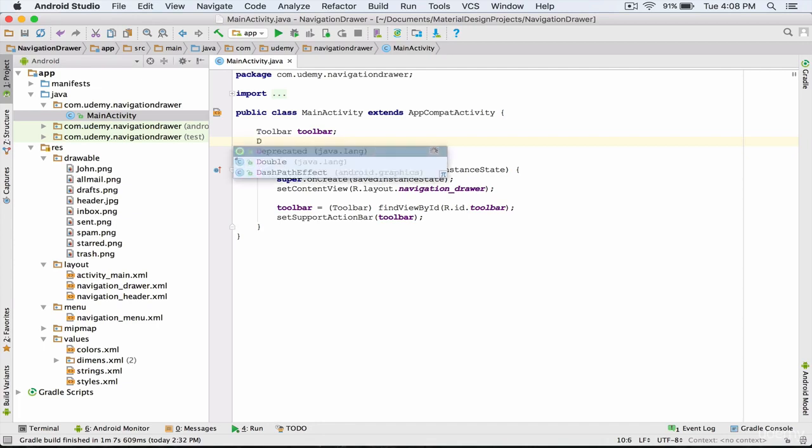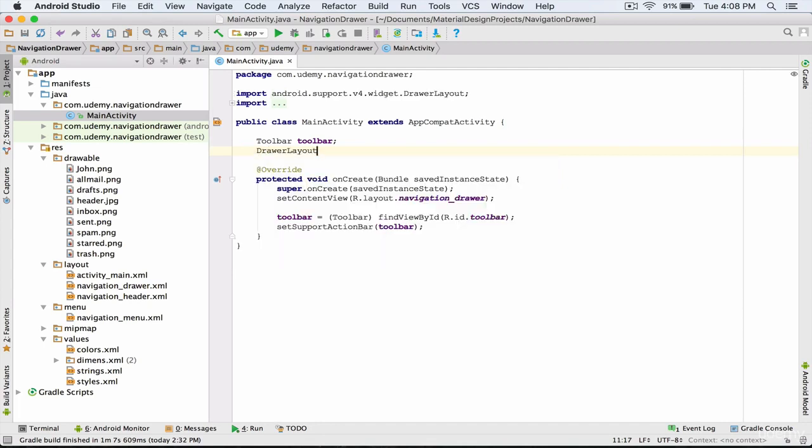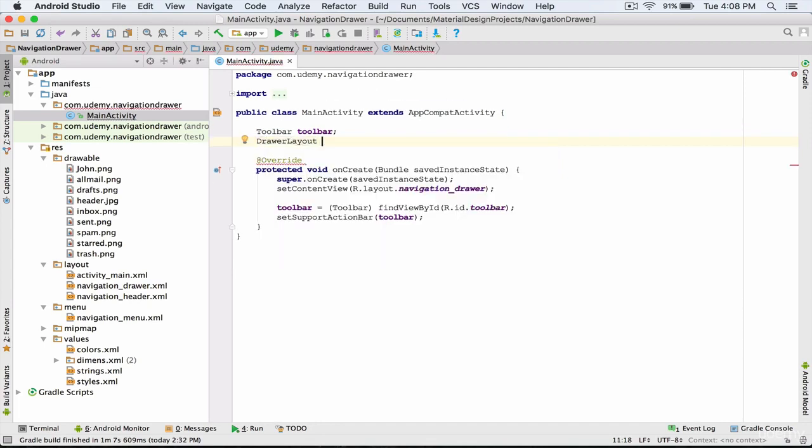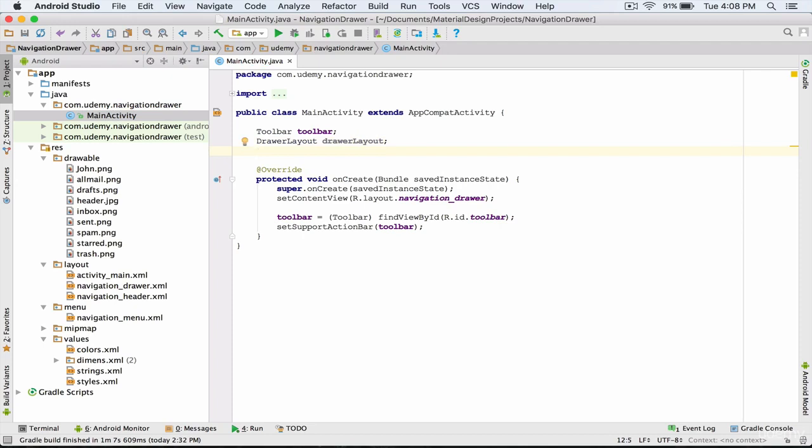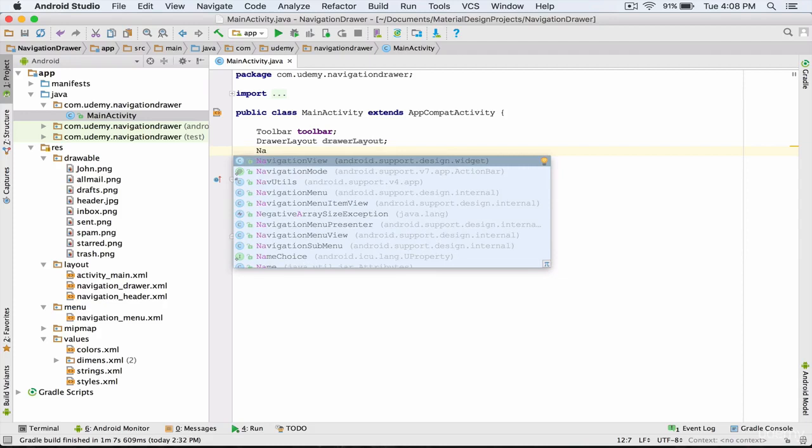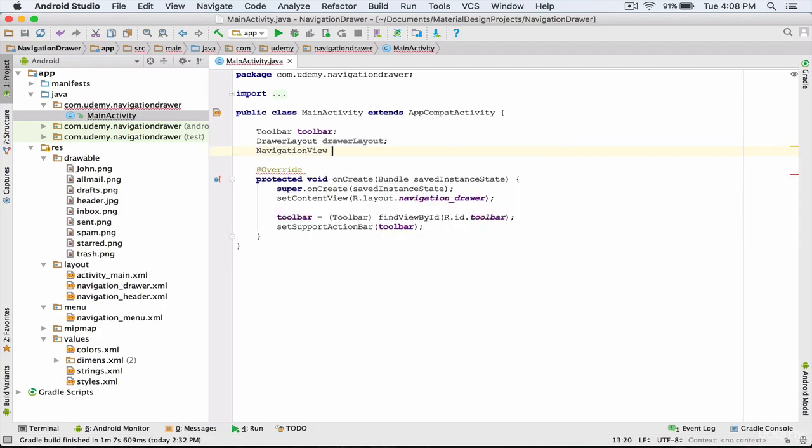I type DrawerLayout, space, and I name my object drawerLayout with a small d and semicolon. I also need an object from the NavigationView class. I type NavigationView, space, and I name my object navigationView and semicolon.